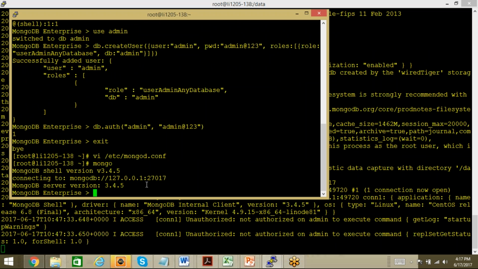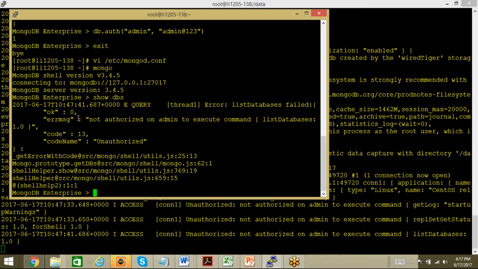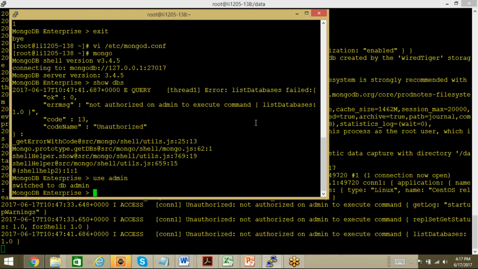Now, if I fire the command show dbs, you will find that you are not authorized on admin to execute this particular command. In order to get authentication, what you need to do is use admin first of all.